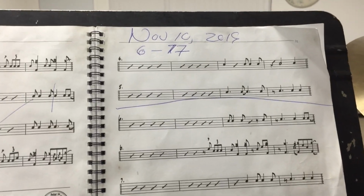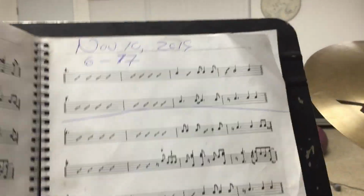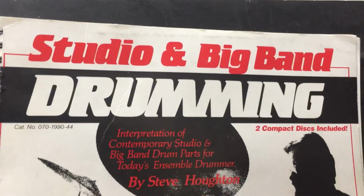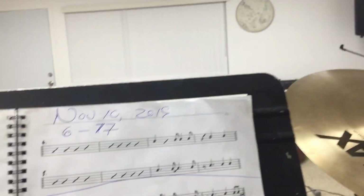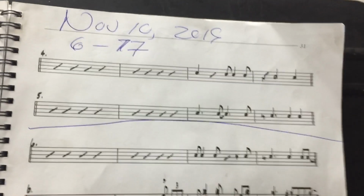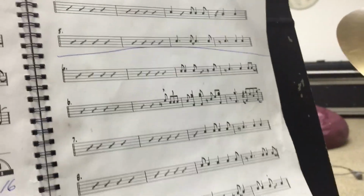Okay, after a long hiatus, we're going to be doing another chart reading out of my favorite book, the greatest book ever, Studio and Big Band Drumming by Steve Houghton. We're going to be doing page 31 here, and I'm going to have Gabriel play both page 31 and 32. I've got a little dog ear here because I want him to turn the page. I always think it's important that the music stand's close enough where you can reach and turn the page yourself.